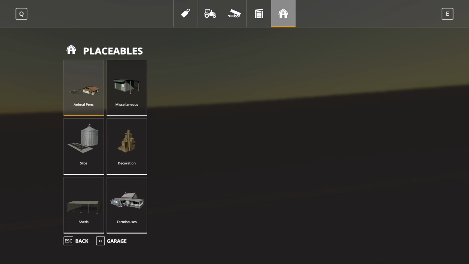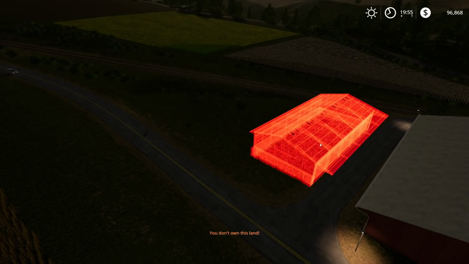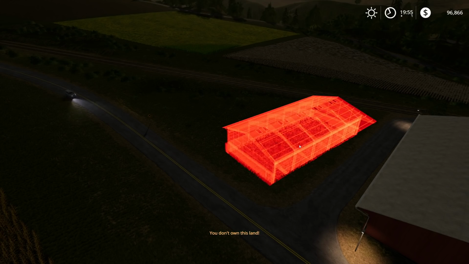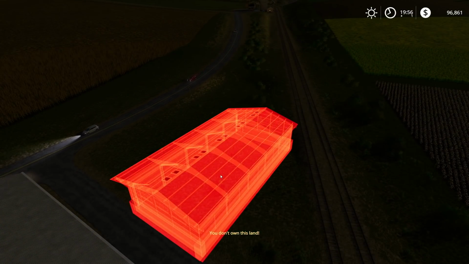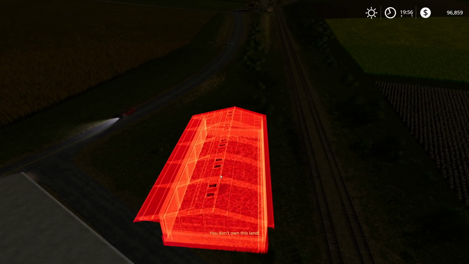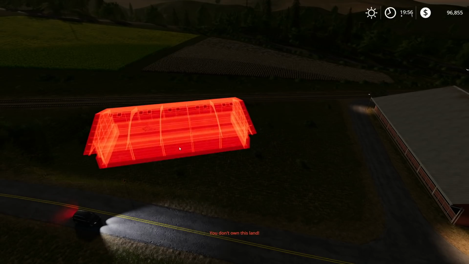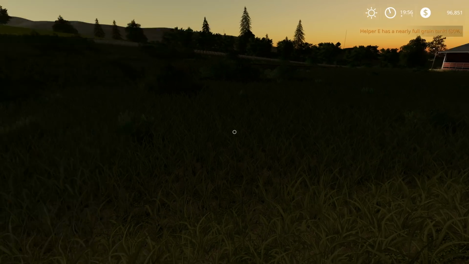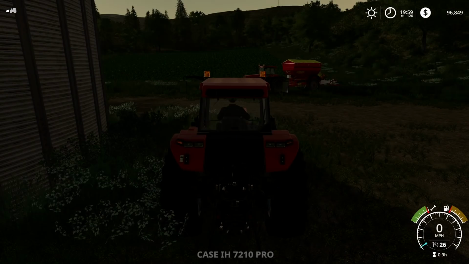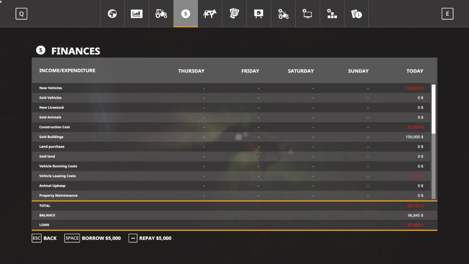Oh. But we could definitely put... Let's see, let's go back to placeables. Sheds. So yeah, we've got like these sheds. The VD Industries. Oh, we're going to get VD if we get these. Like, we could put a shed here. We could rotate it. You'd kind of back it up onto the railroad here. Kind of like that. And it looks like it's pretty flat overall. And that would be something that we would want to experiment around with. All right, so let's see. Somebody's got an almost... Oh, it's getting dark.